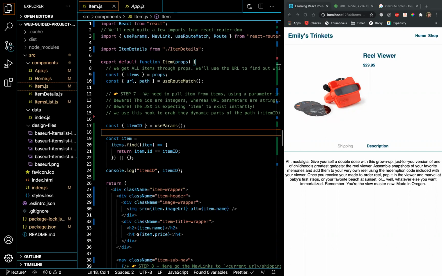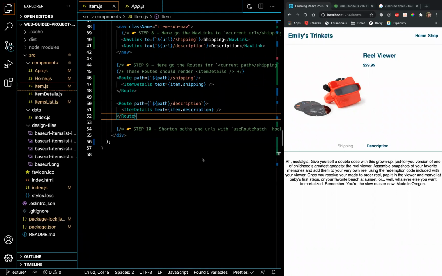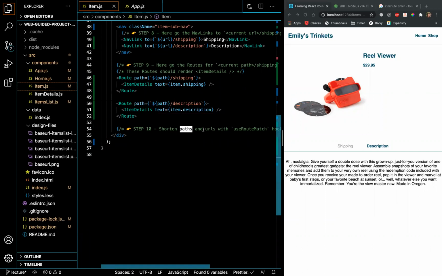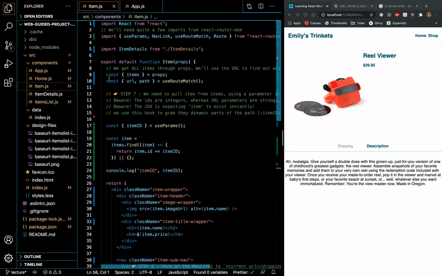Okay, so the thing is I do have a step 10 in here, but I kind of conflated step 9 and step 10, because we were using both the path and the URL from useRouteMatch on line 10.